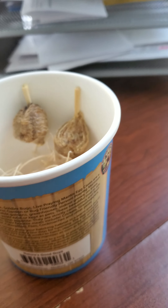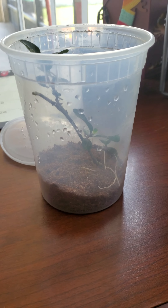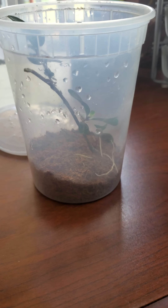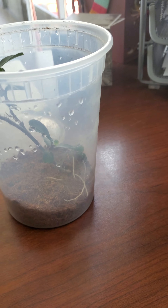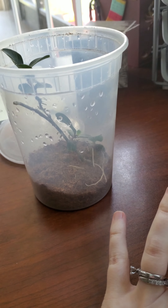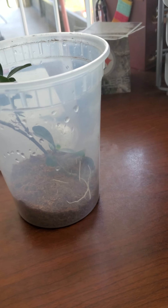When the babies hatch, they're about an inch long. Over here I have one of those Chinese fast food takeout containers that I turned into a little home for my praying mantises. You're probably asking what I'm going to do with two to four hundred baby praying mantises — I plan on keeping about 10 to 15 and releasing the rest outside in the bushes, which is what most people do.